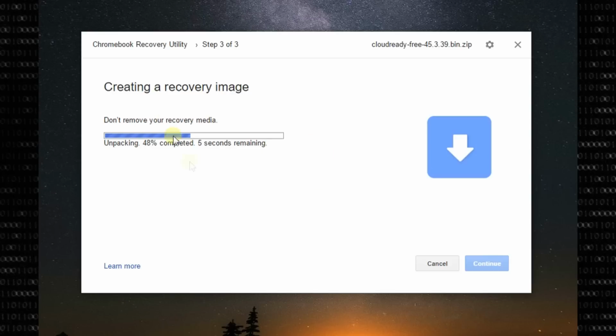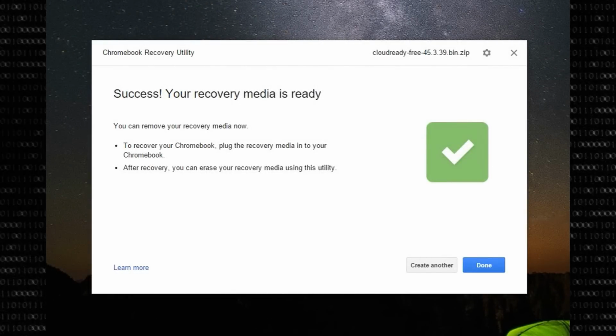It's writing the OS to the stick for the launcher. And this doesn't take too long, so we'll pick it up once this is done. Once the software is done writing to the flash drive, you should get a screen that looks like this. We're now ready to eject the flash drive from your computer and plug it into whatever laptop or netbook that you're going to convert into a Chromebook. So I'll see you guys in just a second.